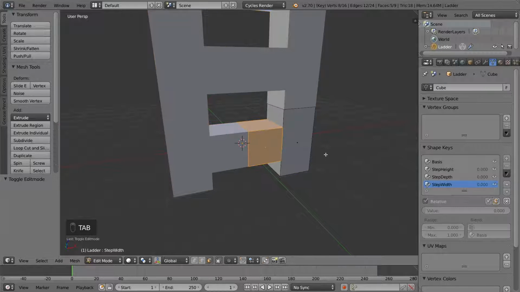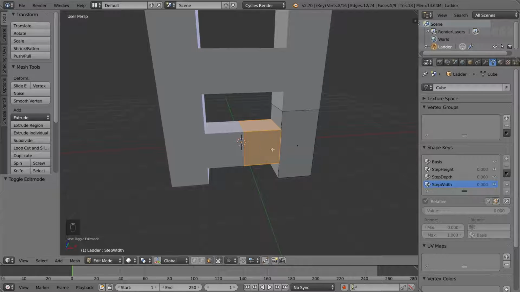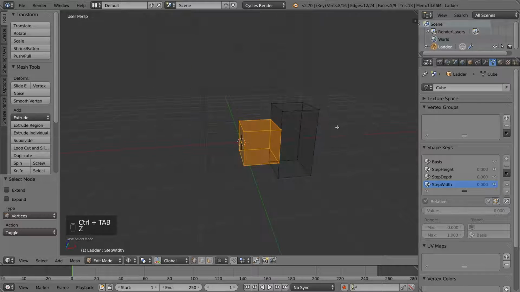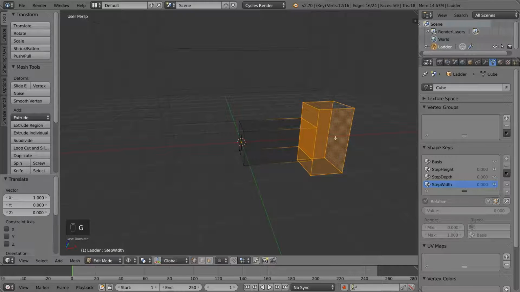This one is a bit different for 2 reasons. First is that it is affected by the mirror, and the second is that this shape key affects both the step and the support part of the mesh. What we want to accomplish in this shape key is to double the width of the step. To do this, we need to move the one side of the step and the support 1 unit along X. So, switch to vertex select mode, grab everything except the vertices in the center and move them 1 unit along X. This way, the step becomes 4 units wide, or twice as wide as before.